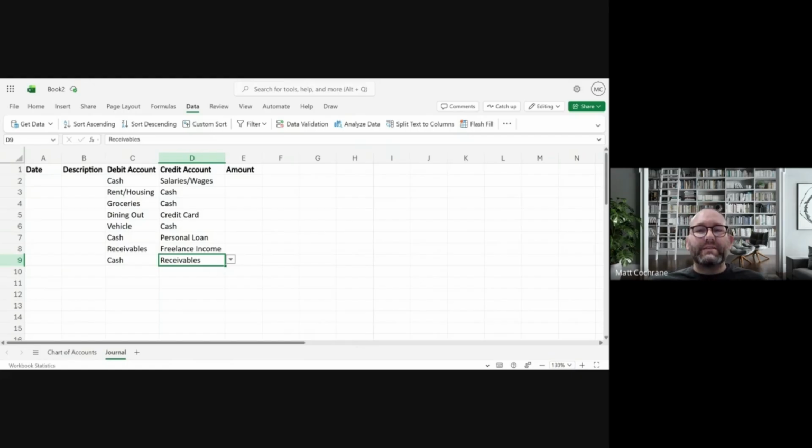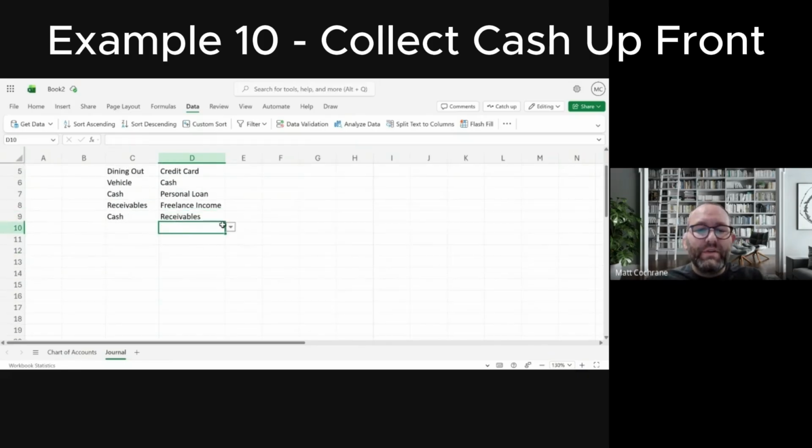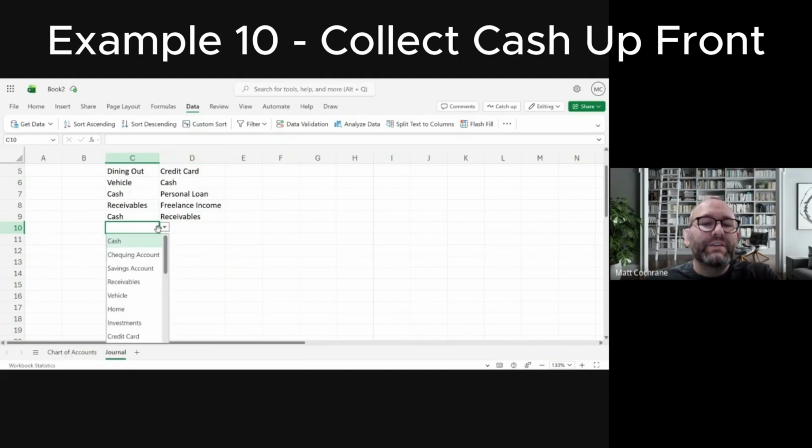All right, example number 10, deferred unearned income. So this is the scenario where a customer pays you in advance, okay? So you get the cash, but you have not yet earned the revenue. Now, this one is a good example because I don't believe that I have this. No, I don't have it in my chart of accounts yet. So this will show you how to add one to the chart of accounts. So we receive the cash. So the cash increases, assets increase with debits.